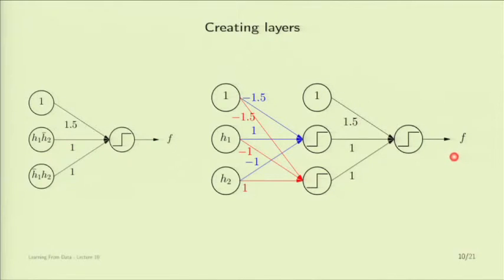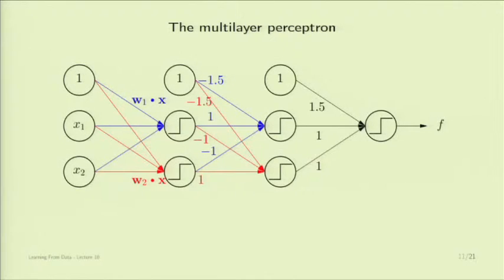Now let's plot the full multi-layer perceptron that implemented the function we want. It looks like this. This is your original input space. This is x1, a real number, x2, a real number in the Euclidean space, and this is the x0, the constant one. This is the perceptron H1 and H2 that you implemented in order to get the first picture. So these are the components, and I can implement them using a perceptron. After I implement them using a perceptron, I do the conjunction of one and the negation of the other in order to get here, and then I do the OR and get here. So this multi-layer perceptron implements the function that a single perceptron failed in.